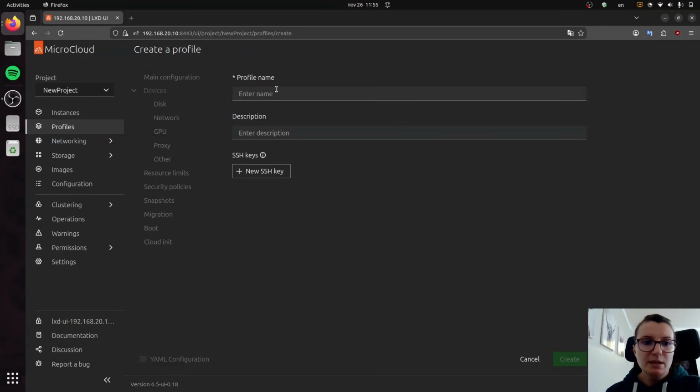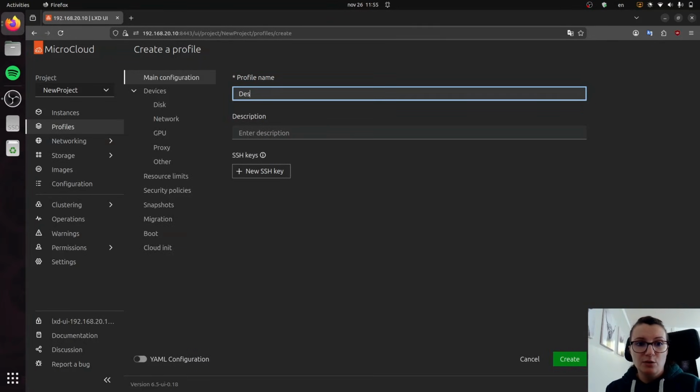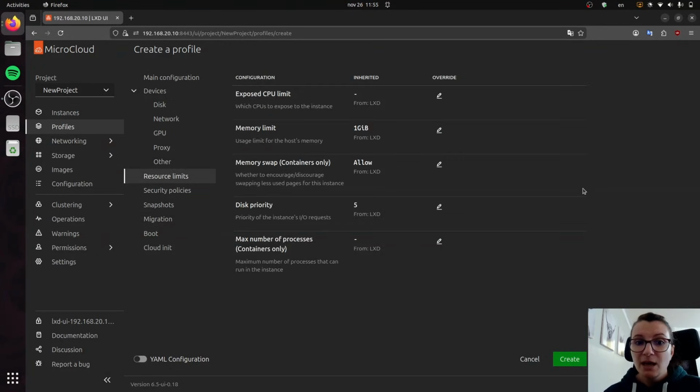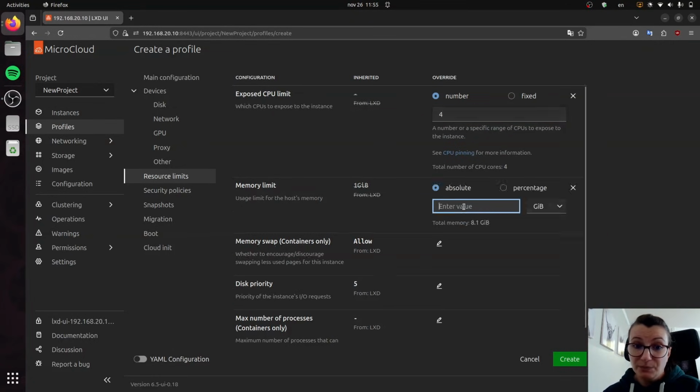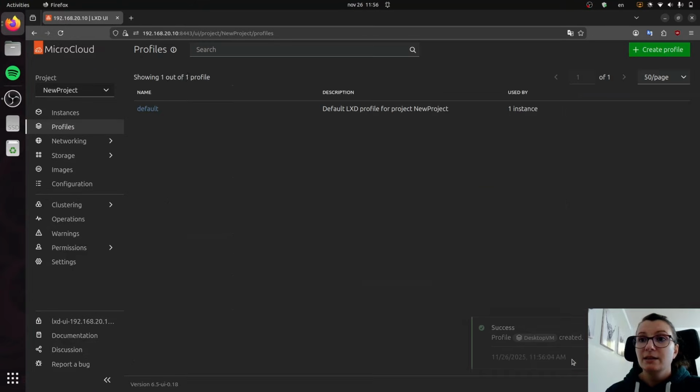So, for example, let's go ahead and create a profile that will allow us to launch desktop virtual machines. Desktop virtual machines are typically larger because, again, it's a desktop environment and it has this graphical component. So they typically need a bit more resources. In order to launch a desktop VM, it is recommended that you increase the resource limits. As you can see, by default, the CPU limit is kept quite low, so we can increase it and allow it to utilize all the CPU cores. Similarly, the memory limit by default is 1 gigabit, but we can do 4 instead, so that it's more suitable for desktop VMs. Once we create this profile, it will be here.